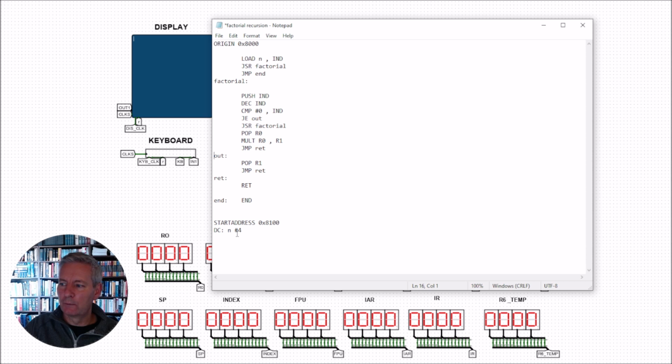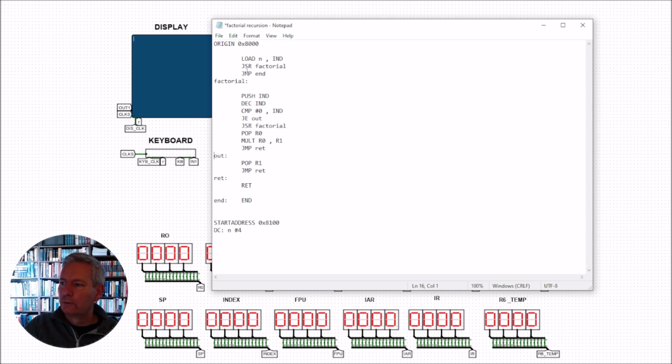So in this instance we want to work out the factorial of number 4, and we can change this to whatever number we want. So we load the value n into the index register. So this is going to load the value 4 into the index register.